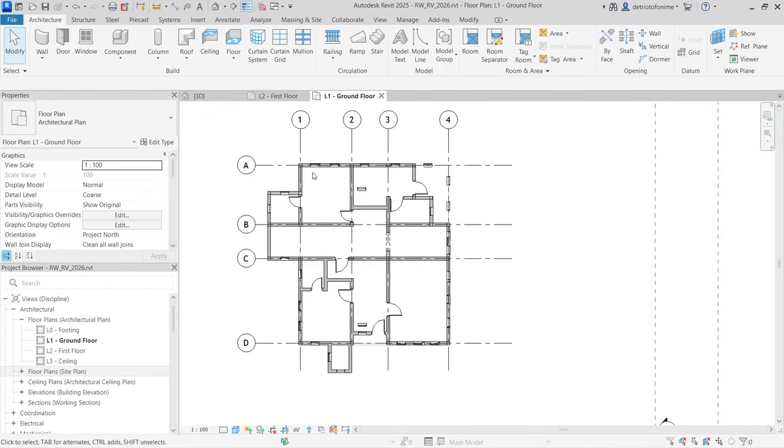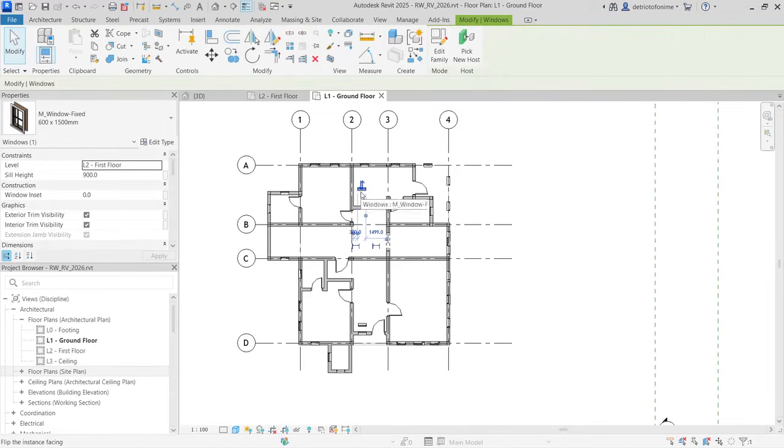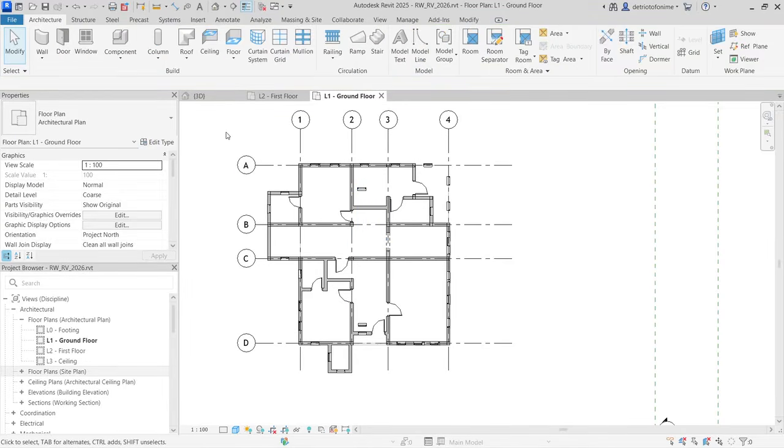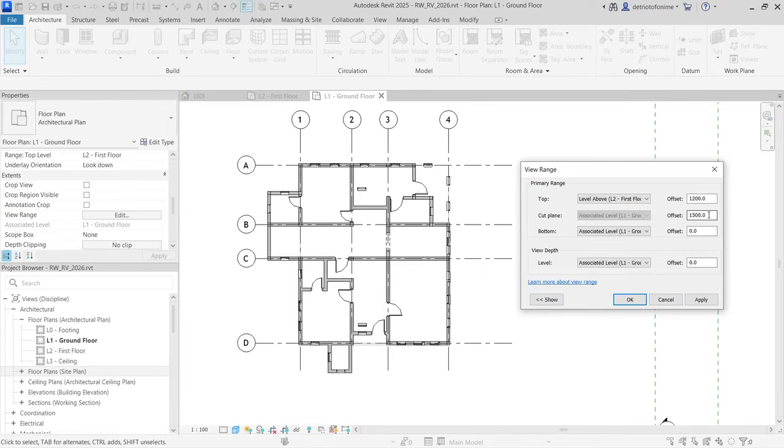Now you notice that we have some windows and doors that are not assigned to any floor, but that's because we're using a view range that shows us those windows, but not the floor or the wall that is assigned to those windows. So we have to find a way to hide these or change the view range in a way that it doesn't show those doors and windows. You can see that we're on the ground floor, but this window is set to first floor. So we have to go to view range. Under the architectural properties, go to view range. Go ahead and edit the view range, and then we can change this.